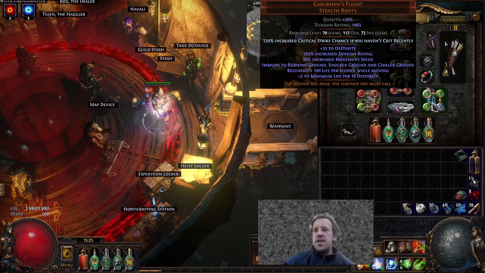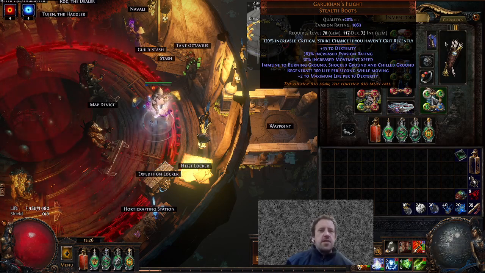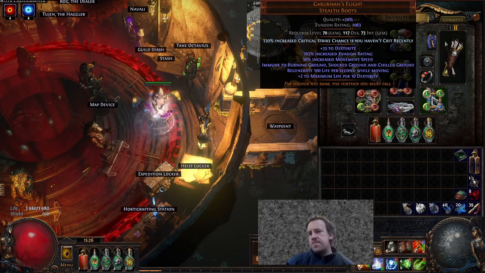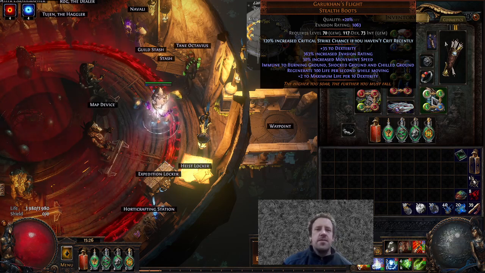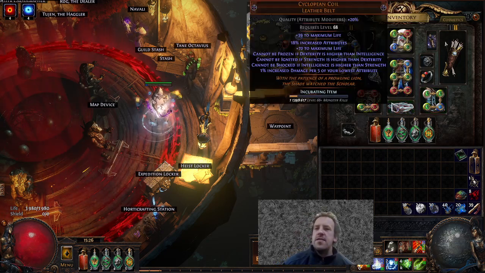Another very important item in the build is Garakan's Flight. If you can, you should get the crit chance if you haven't crit recently enchant on it. This is kind of the same for just about any totem build, it likes this crit chance if you haven't crit recently, because our totems crit, not us.